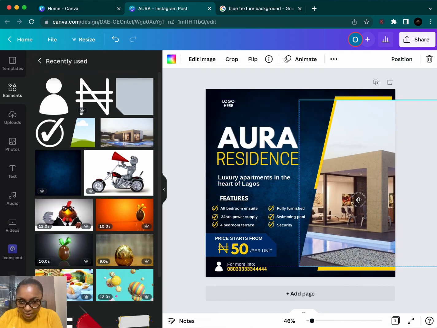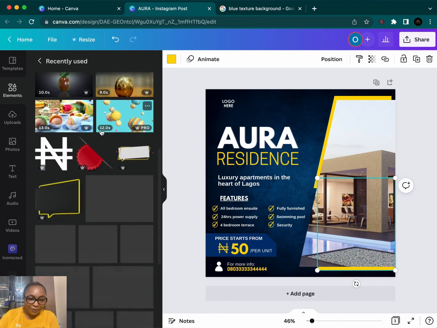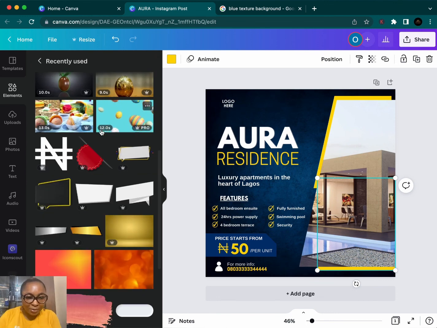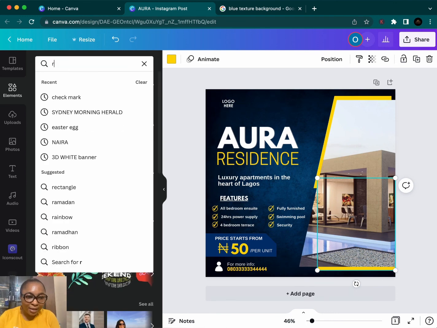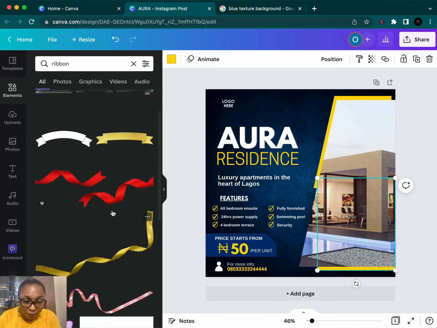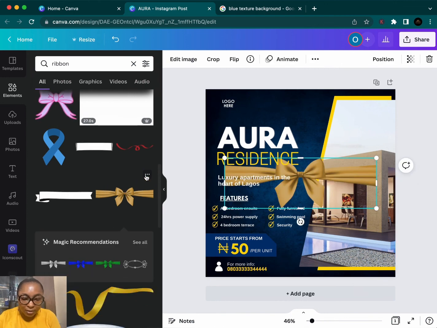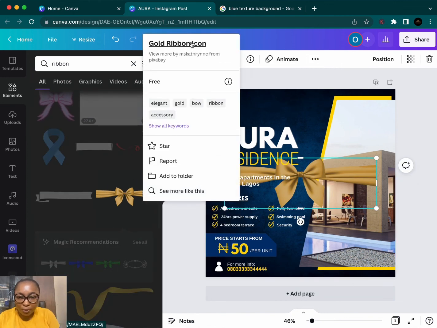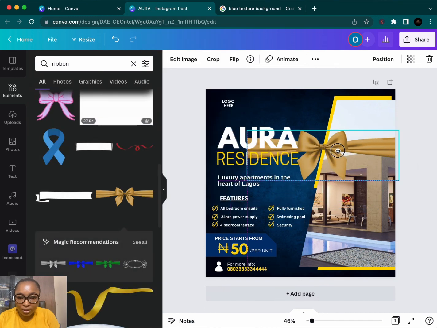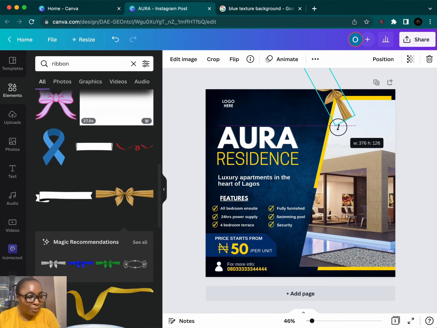Okay, very good. So I think I would like to add one more effect, ribbon-like. All right, type ribbon, and you have this free, guys. So let's see the name. The name is gold ribbon icon. Okay, so just pick it up, turn it around, and let's give our house a lovely ribbon.